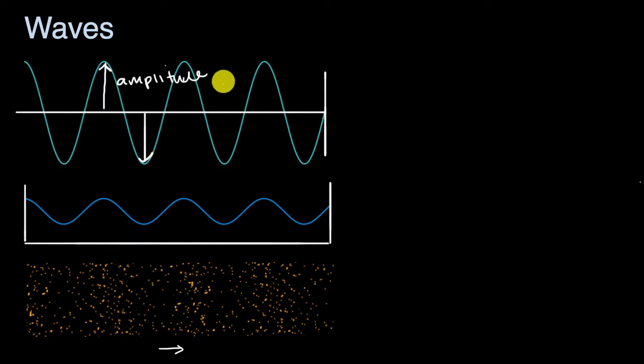We could think about how far is it from the same points on the wave? So if we go from one peak to another peak, well, we could call that the wavelength. And you could just do it from any one point on the wave that's just like it on the wave again. So that would be the same wavelength as our original wavelength right over there.